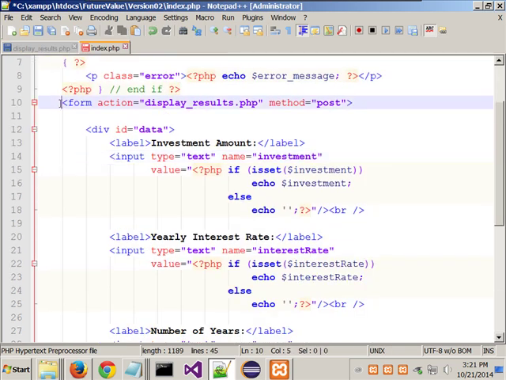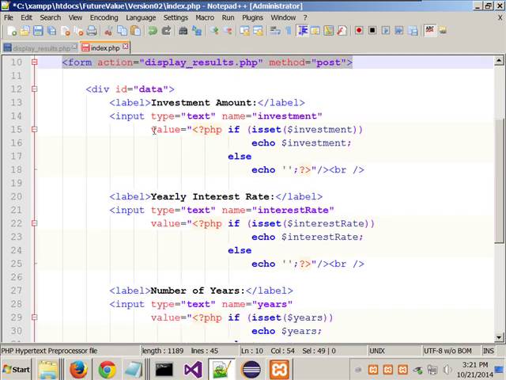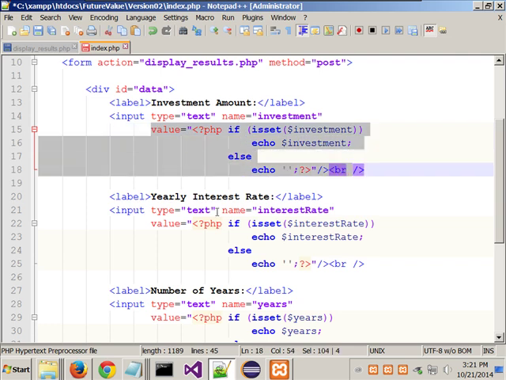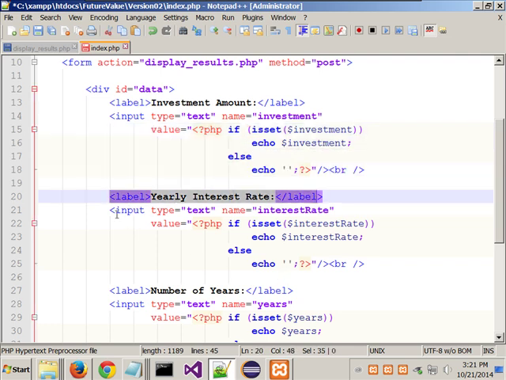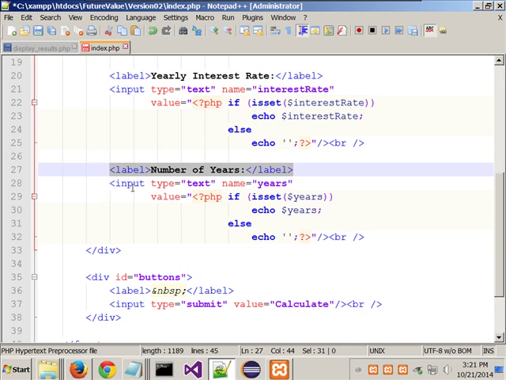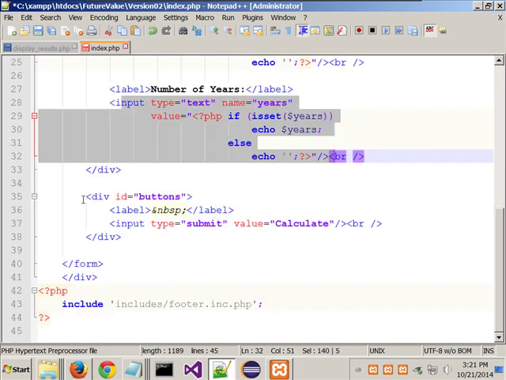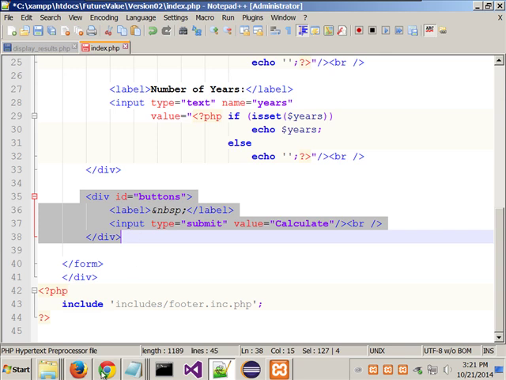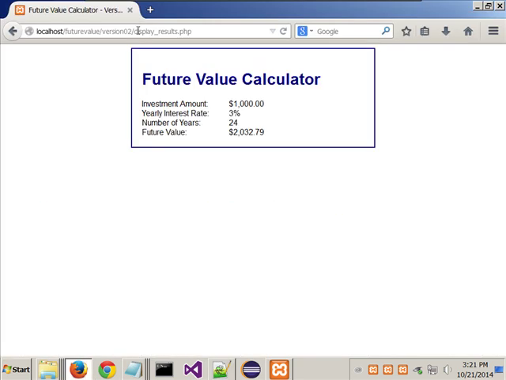So there's our action. When we first start running it, what should be running here is our index file. But almost immediately it's going to display the results. This should look real familiar because it's the same stuff we had earlier. Label for the investment amount, then the text box, and we're making it sticky. The label for the yearly interest rate, the text box, and we're making it sticky. The label for the years, the text box, sticky, and then our submit button. So again, what that is showing you is just the simplest of stuff, so to speak.